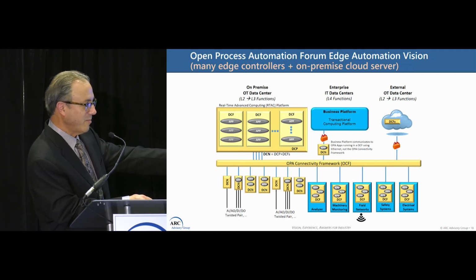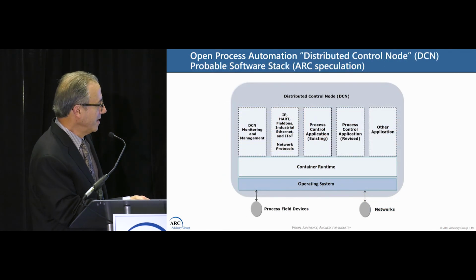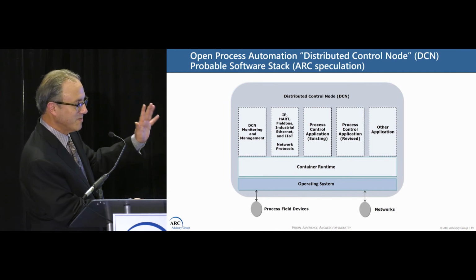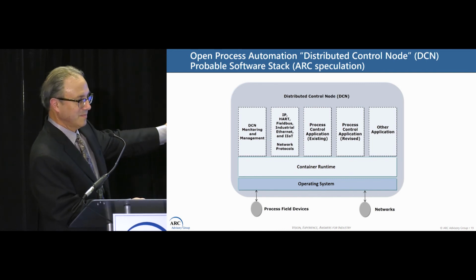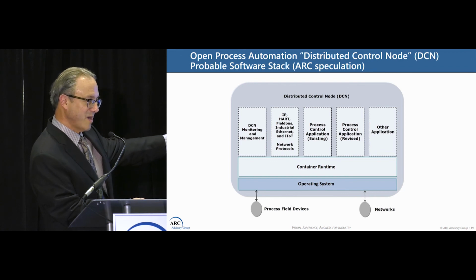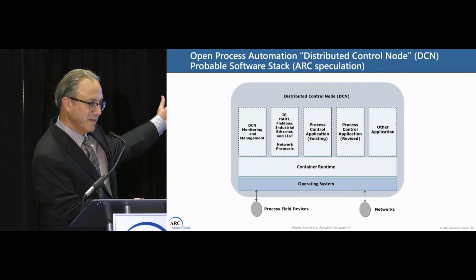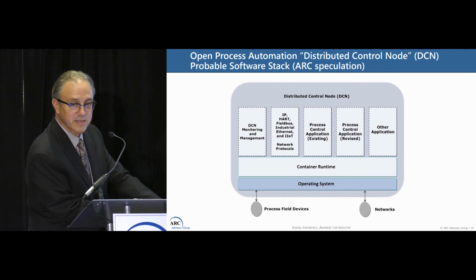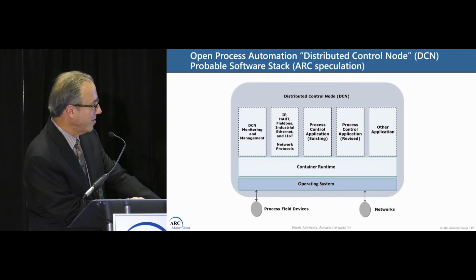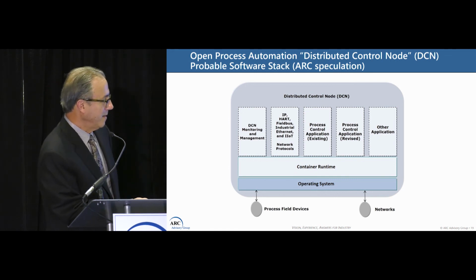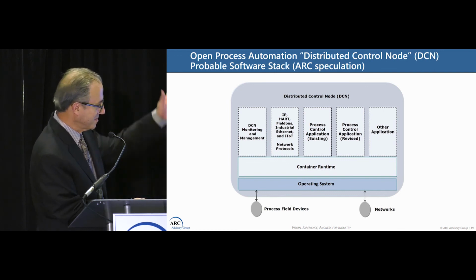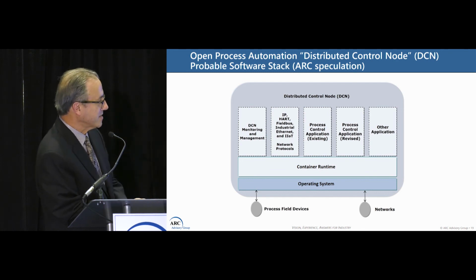But what they are seeing is, well, we want to be able to run applications in there. We don't want to just use I/O. That's their vision. And that DCN platform has a lot more compute storage capability than the little Raspberry Pi boards that I was showing a few slides ago in the Resin IO. So it really is the kind of platform, or easily could be, even at competitive price points, that would be able to run some form of container runtime along with various field bus interface applications and process control applications.